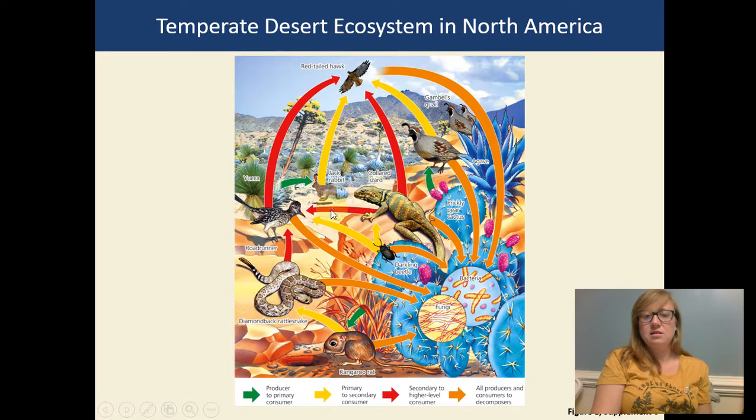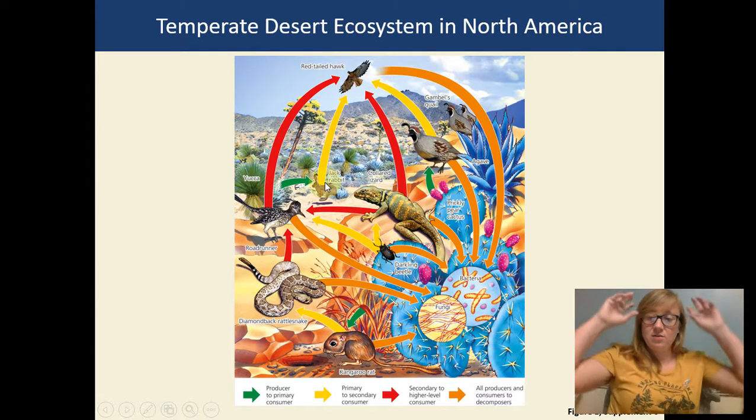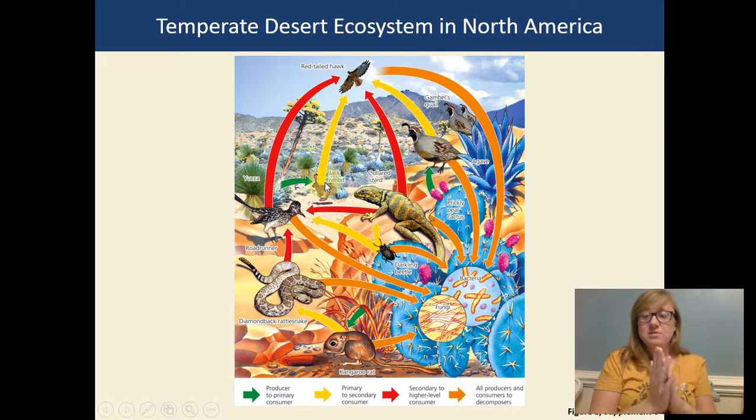Now just take a look at the animals that live here. Look at the coloration on some of these. Don't you think that would blend in really well in this sort of area, that maybe if you were flying over, you might not see this? It might blend right in with this sand and rock that's here. Another thing is, if you look at something like the jackrabbit, they have very long ears. If you saw a picture of them, you'd see the ears. You can clearly see the arteries and veins that are in there, and that helps to dissipate heat. Same thing with their long limbs, they help to draw heat away from their body. You can see that with this little kangaroo rat.